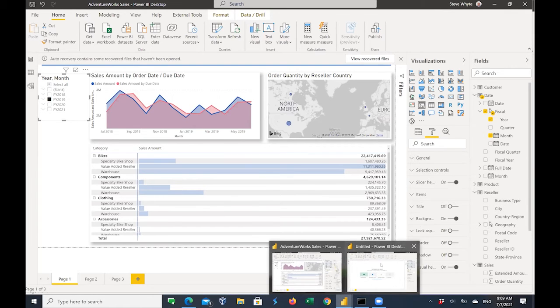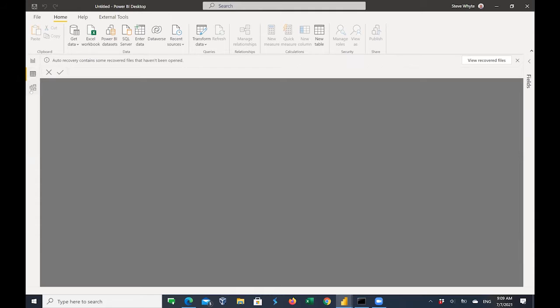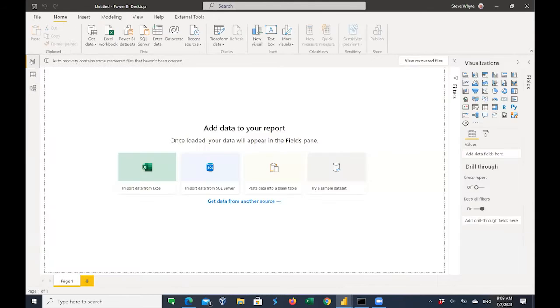So here, I'm opening another session of Power BI. You'll notice in this session that when I click my three views, they're all blank because nothing has been selected.